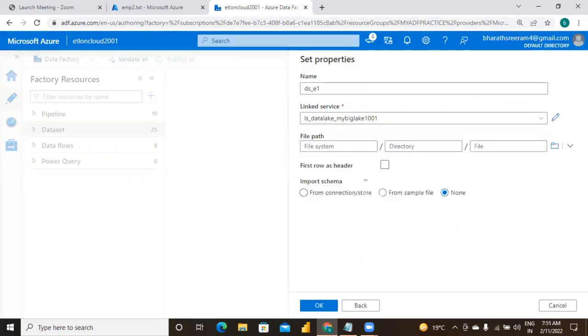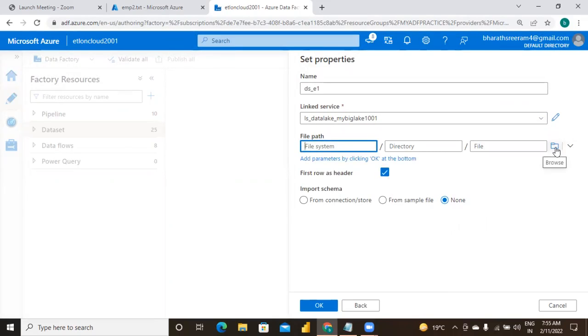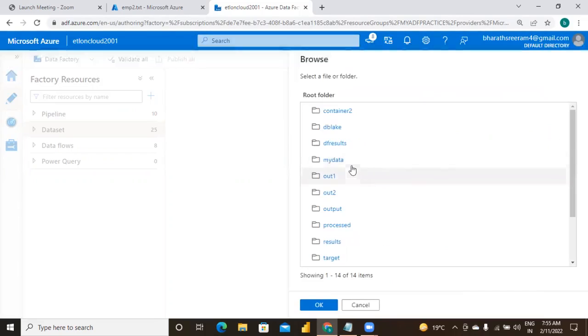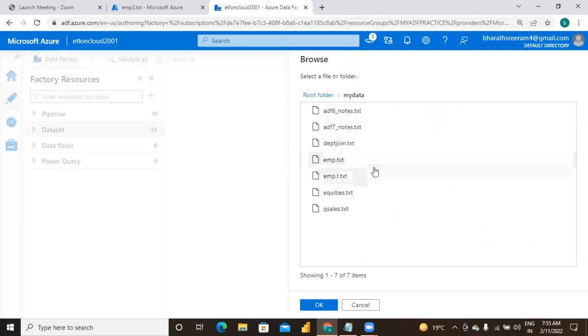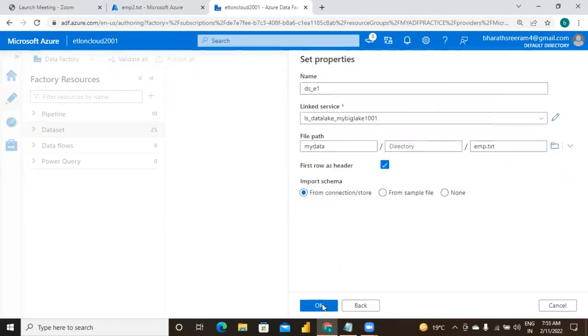And storage account, first row header for us. The file path, EMP file I am selecting. Remaining everything is okay.